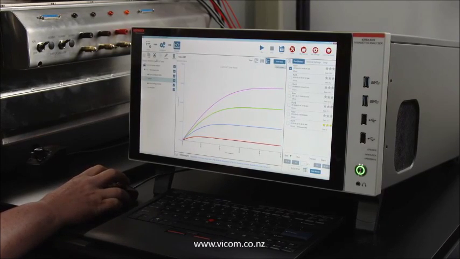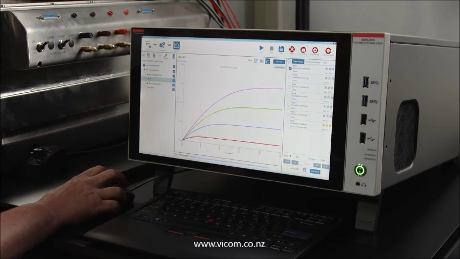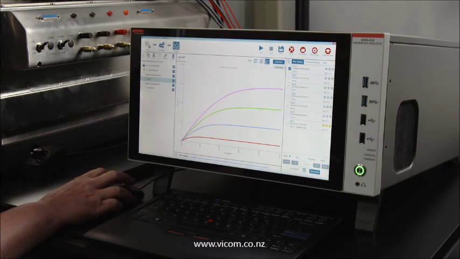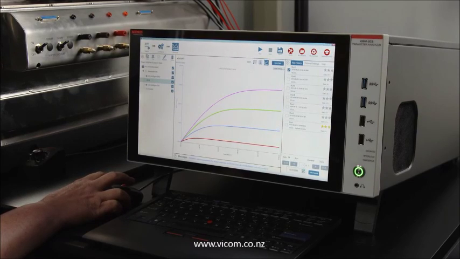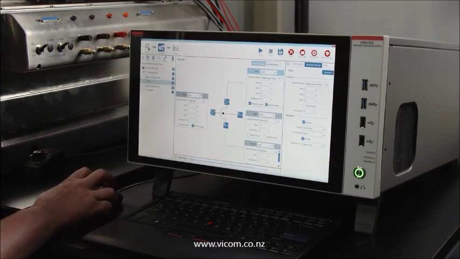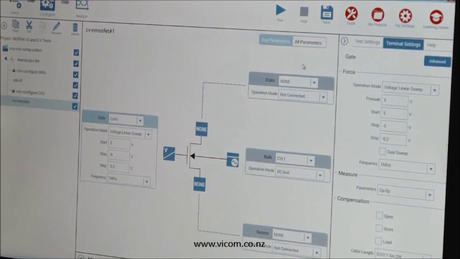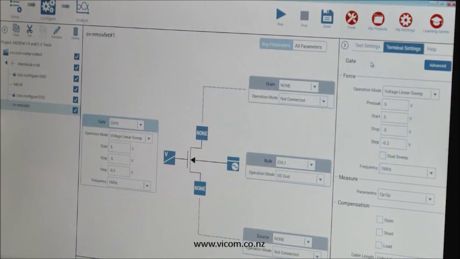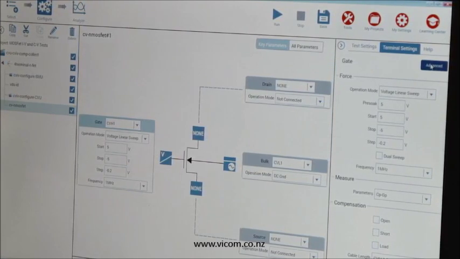So another tip I want to give you is when you're making an AC measurement and you're noticing that your readings are very noisy, there's a very simple way to check your test setup. Now let's go and I can show you what that looks like. So in our software, under the CV test, you can come to the terminal settings and go to the Advanced tab.